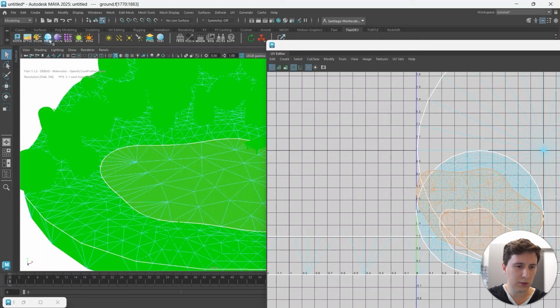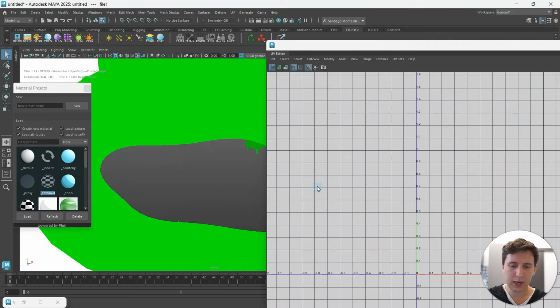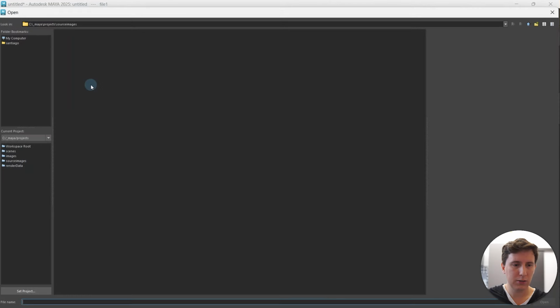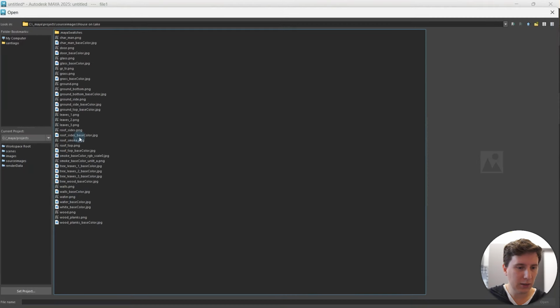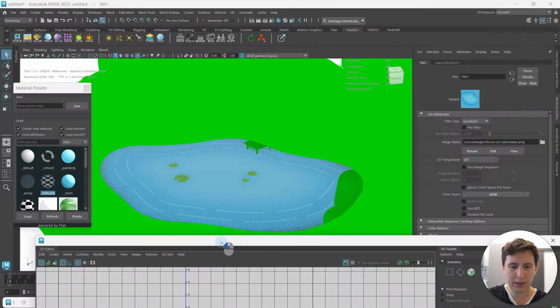And then once it's converted to faces, I can open my material presets, and choose a texture to create a new material. Every time you're assigning objects to components, you would need to create a new material. You load it, add a file to it, then search for the file, which in this case is water, and then apply it there.